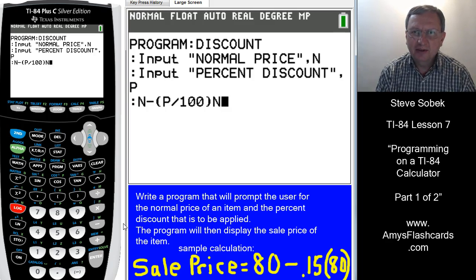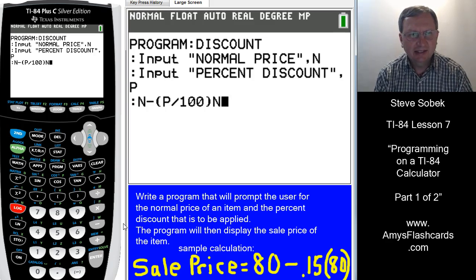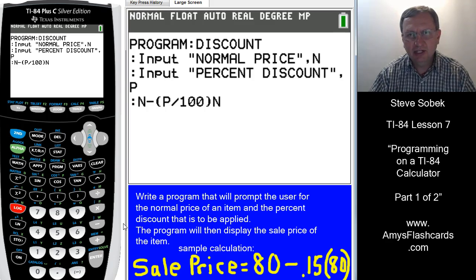All right. Now, we don't want it to calculate the answer and then just dissolve into oblivion. We have to store it somewhere so that we can later display it. So we're going to store that into memory location S, I think is what we said. So here's the store button, store, and then we want alpha S, and that'll take this whole expression to the left of this right arrow, which means store. Take the whole expression, evaluate that, and store the result into memory location S. Okay, hit the enter key.